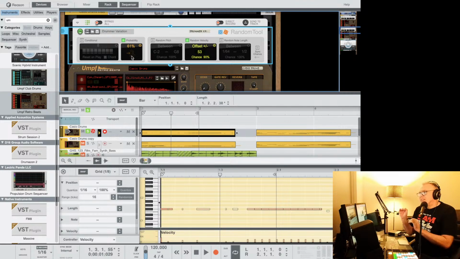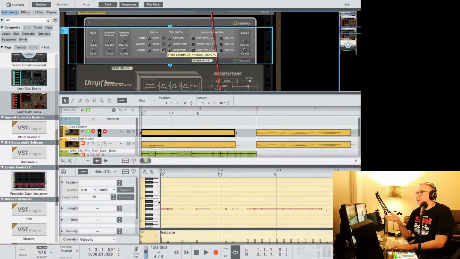If you wanted to have just little variations here and there, even with the pitch, if you're playing an instrument. If you create a drum kit of just hi-hats and stuff, and you use this random pitch to go in between those notes. And anyways, you can do a whole bunch of stuff. I think this could make it sound really good, and it depends on how creative you are, because you can do so much. Like if we go on the back here, there's so many things that you can route to so many places. So there's a lot you can do with this.